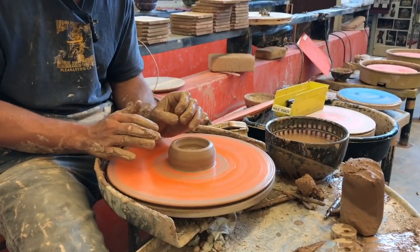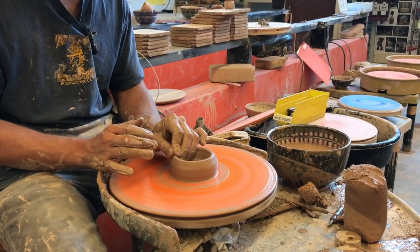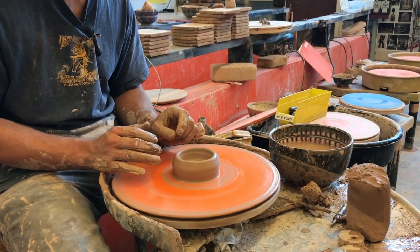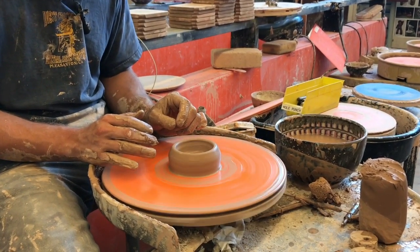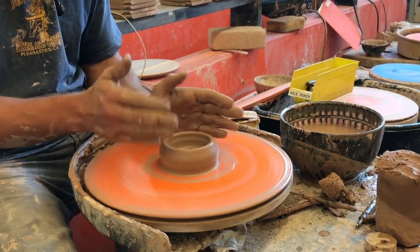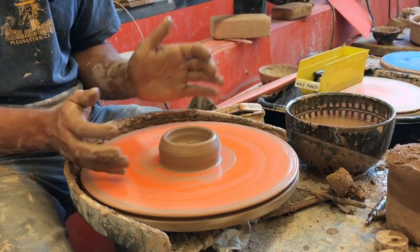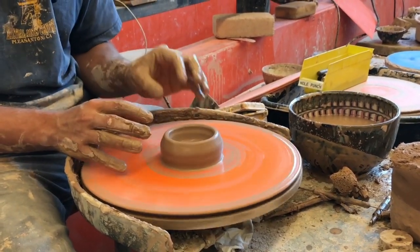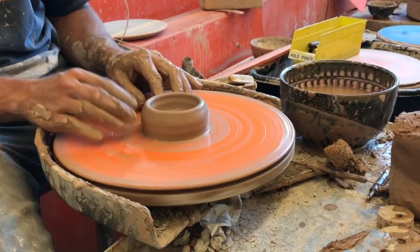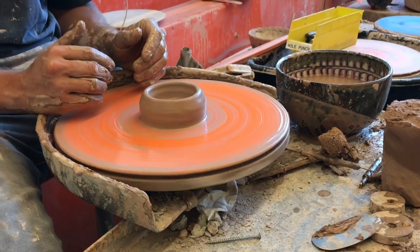Now there are a lot of different ways to raise the clay, and I'm not going to go through all of them. There's a lot of things that can go wrong at this stage. This is the stage where you're most likely to make a mistake that will cause you to start over. I would encourage you, once you start messing up your cylinder, to cut it off and start a new one, because you need more practice centering and opening to learn those skills, where you can do those things very quickly without a lot of thought, so that you can get to practicing the raising part, because this is going to be the most difficult step so far.